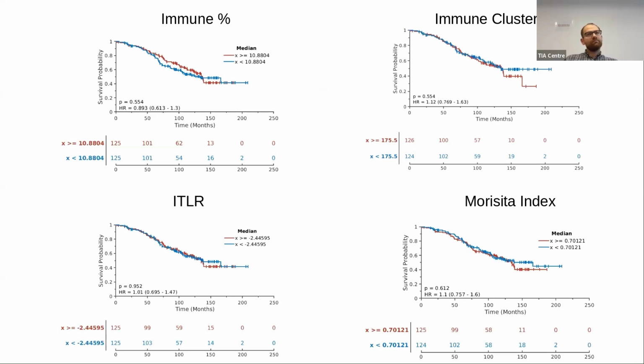Unfortunately, we didn't really see anything, and I quite like to present negative results from time to time, particularly in this setting where we had to set a selection of features right at the beginning and say, these are the things we think are important, and sometimes you will miss, and you will find that there isn't really anything. But there is actually some good news in recent work we've been looking at. In recent work, there may be a happy ending to this side of things, but it was a bit of a disappointment at the time when we were blinded that there was nothing really happening in the immune activity.